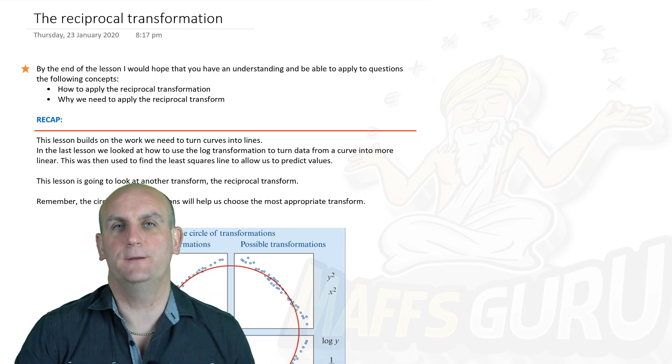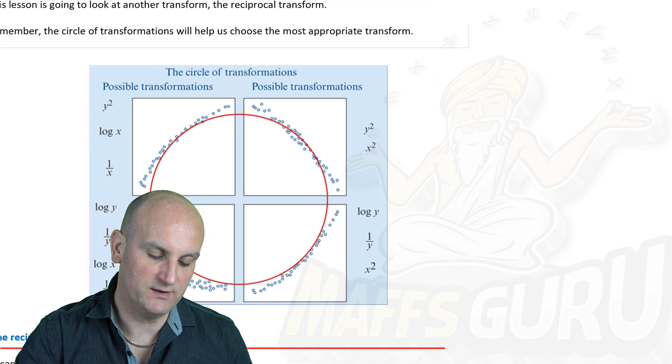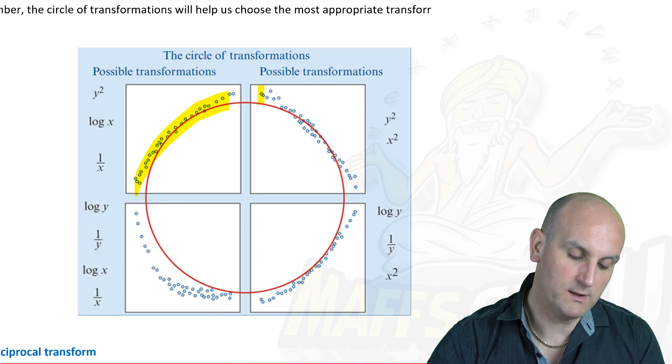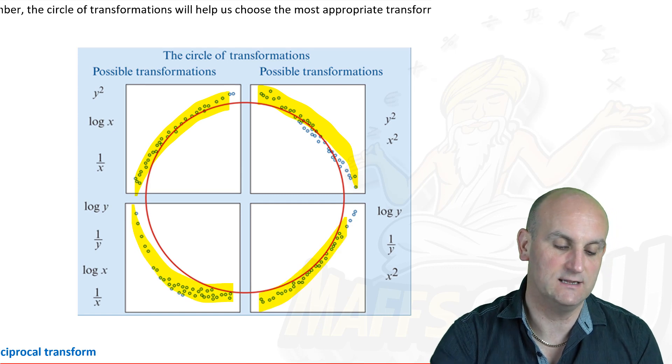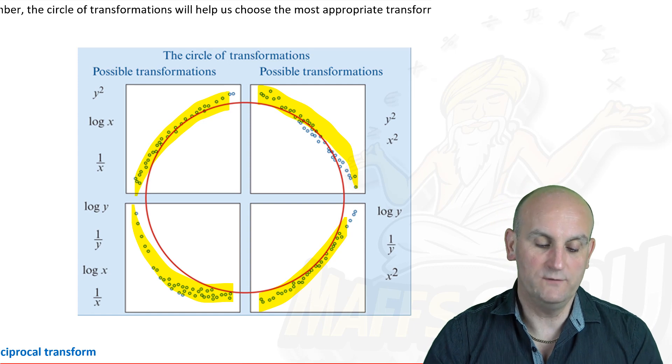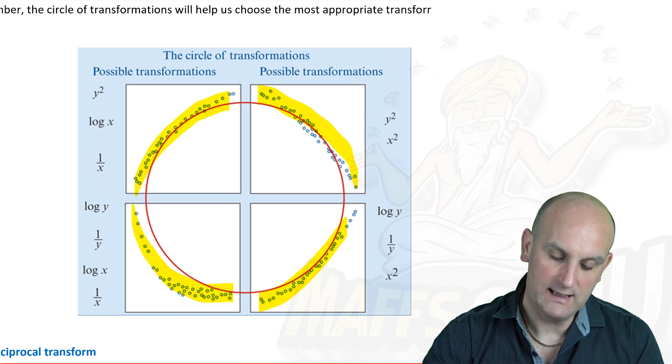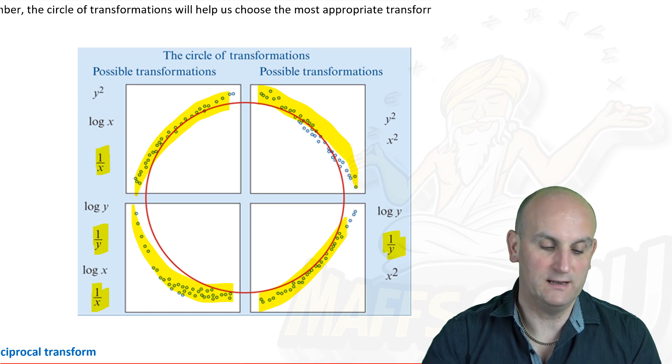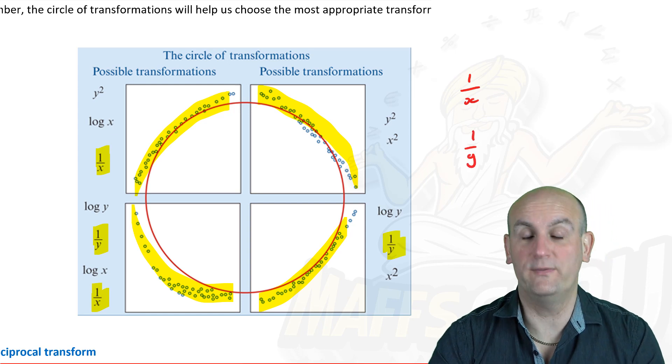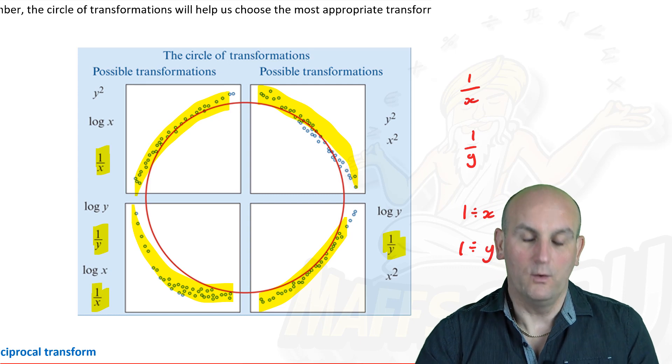What is the reciprocal transformation? Well, if you're already aware of the log transformation, the square transformation that we did before, then you're pretty much set for this one. But in the same way as I've done for previous videos, here we go, there is our circle of transformations, which we've now met twice or three times before in previous videos. We can now, by using a series of wonderful transformations and our CAS calculator, transform curved data into hopefully a lot more linear.